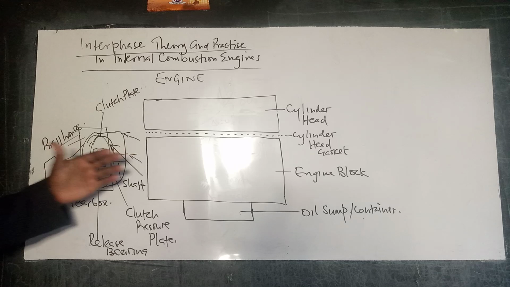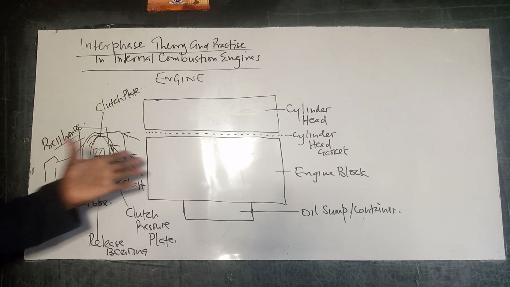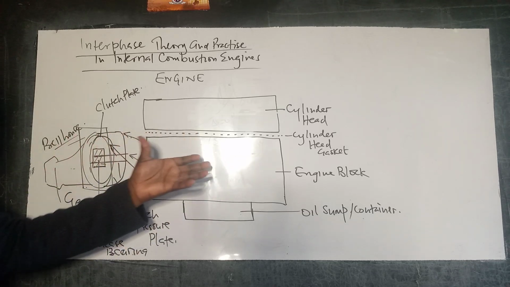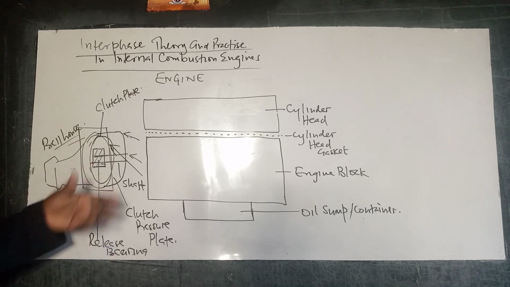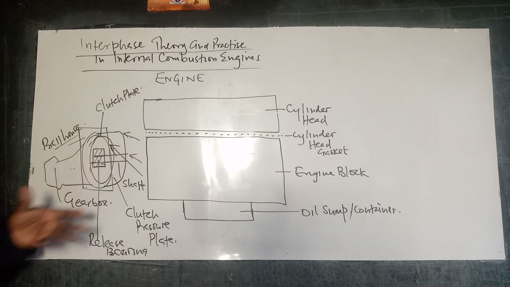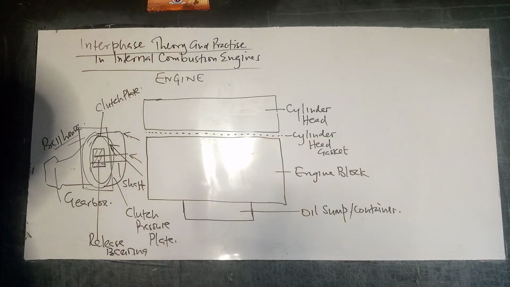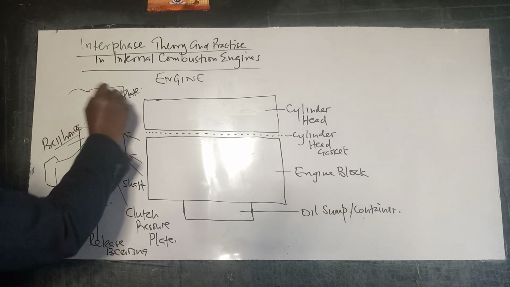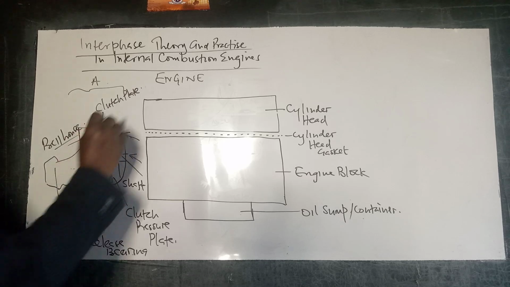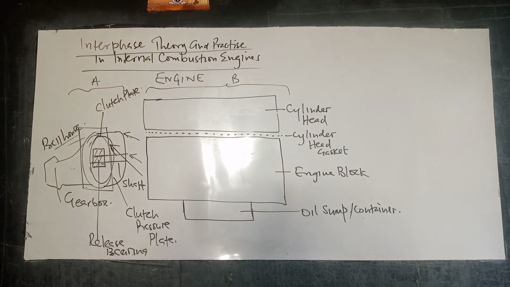So we will have a link between the bell housing, where we have the gearbox and the transmission systems, and whatever is happening in the engine block from the crankshaft will be transmitted through the system. Of course, the appropriate torque will lead to rotational motion, which will lead to transmission, and then the vehicular motion. Just have this in mind. Let's call this A and this B. This is at the back, so we are at the front of our engine.